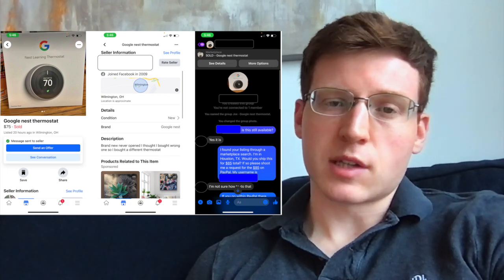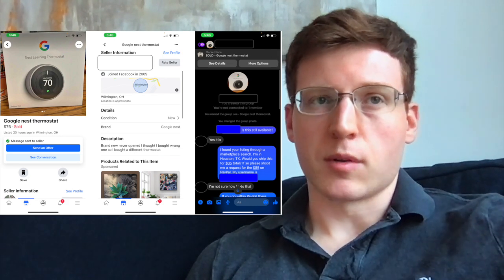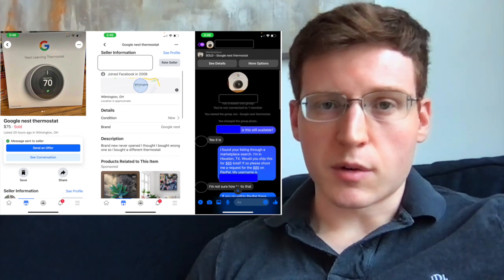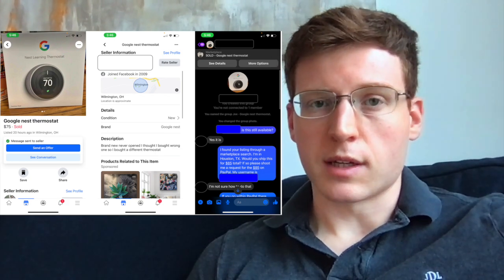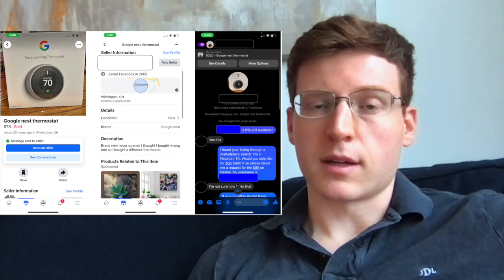A lot of people, when they sell on Facebook, they're kind of intending to make it a local sale, pickup only. But if I can come in and offer them kind of an instant offer that's maybe higher than what they're getting locally, they're willing to go through the extra trouble to ship it, especially if I'm covering shipping.